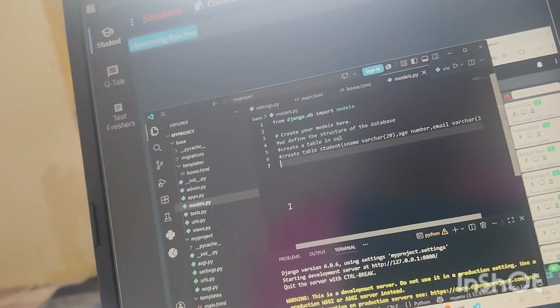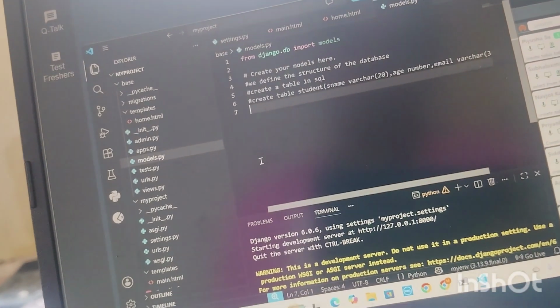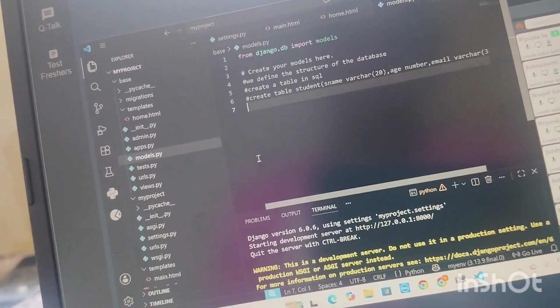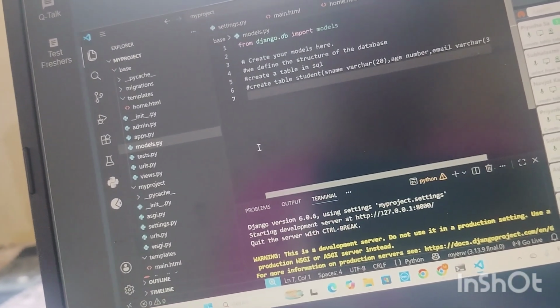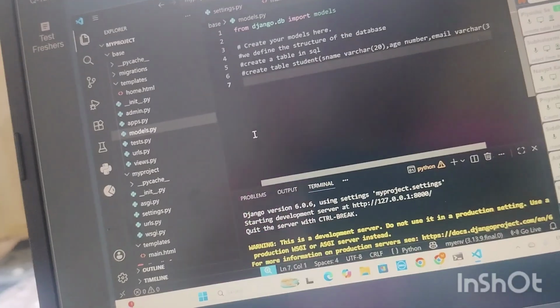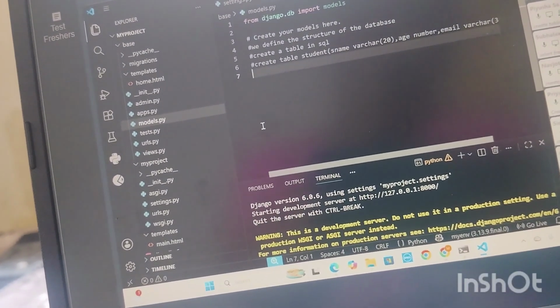But here you cannot write the SQL query. So if you want to create a table, how do you do it? You need to make use of a Python class to create the table.